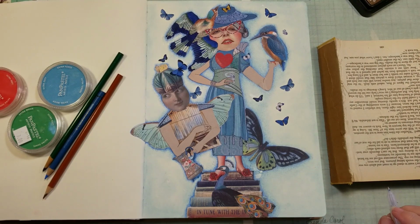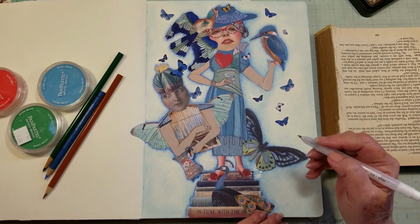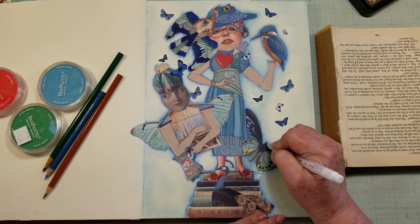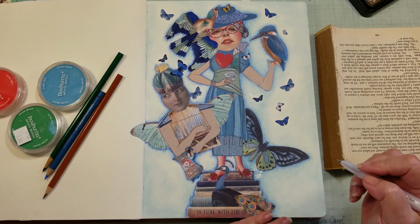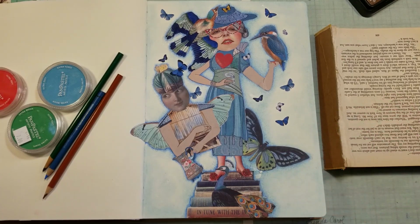I like that a lot. I used to put a lot of dots in my collages. I like dots. And I really like this white pen. It's really bright.